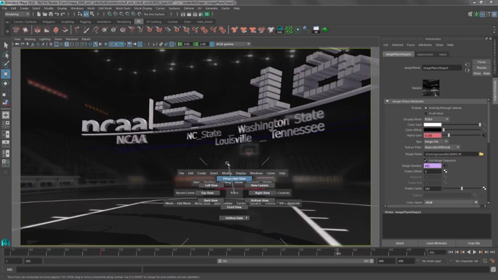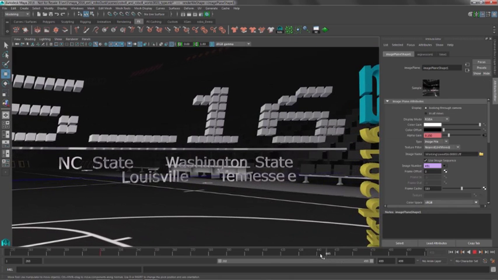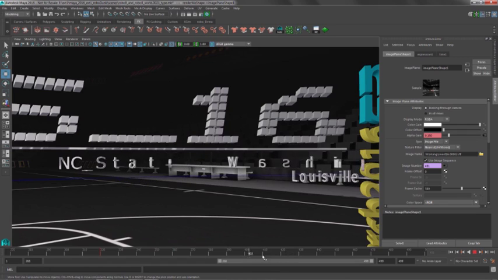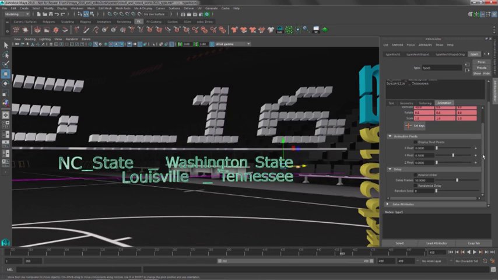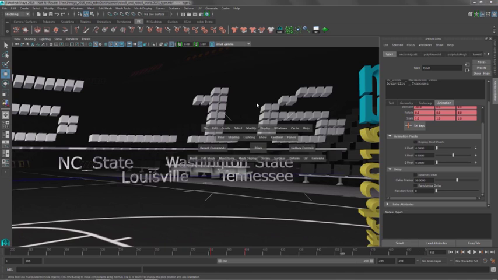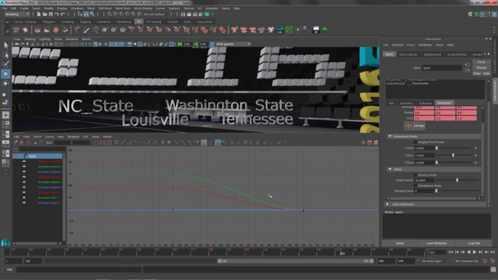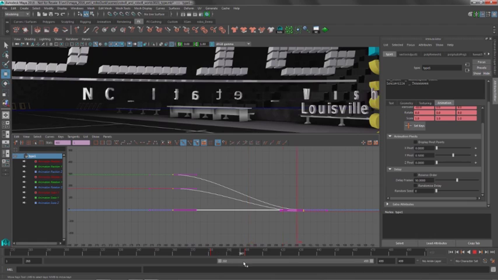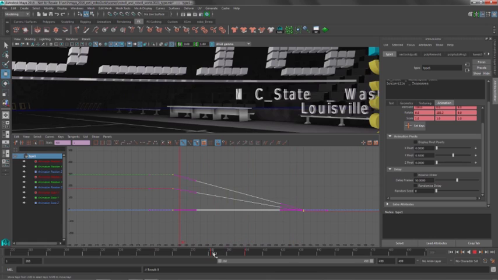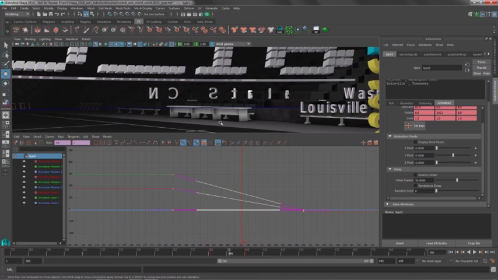So let's jump over to our perspective mode one more time and see what that looks like. You can see all that type procedurally wiping on there and looking really nice. Now, if we wanted to modify the function curve for this, that's pretty straightforward to do. We just grab that text tool, and you'll notice that it's automatically got an ease in and ease out on there. Now, I'm going to take these curves and change their weighting so that they're just straight linear curves. The reason I'm going to do that is I'm going to put a jiggle deformer on top of this, and I want those to have just a linear acceleration, and I'm going to let that jiggle deformer handle the ease out. It's going to give us a really nice, cool little effect or look to this guy.